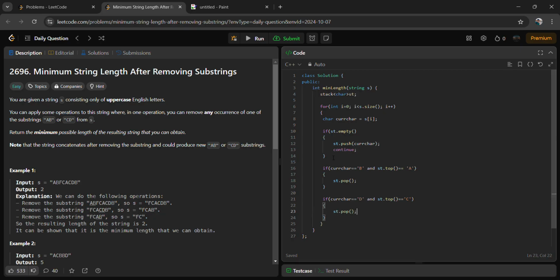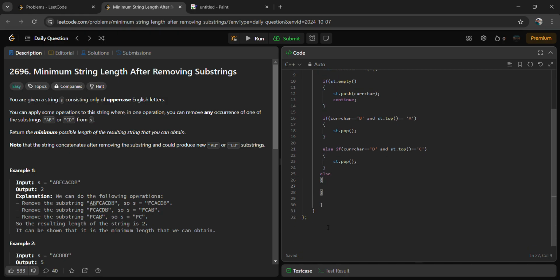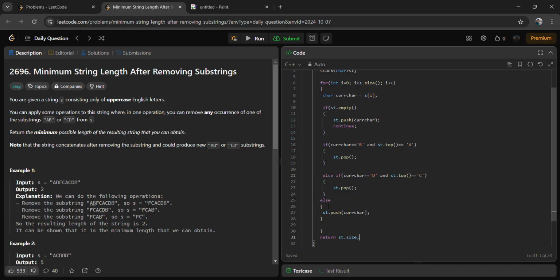And if the stack does not have AB or CD on top, then we write else, and we do st.push of the current char. Once we have done this, we return st.size.